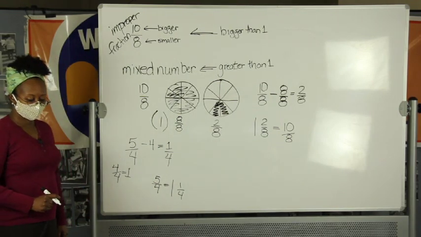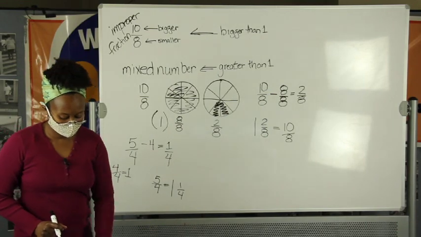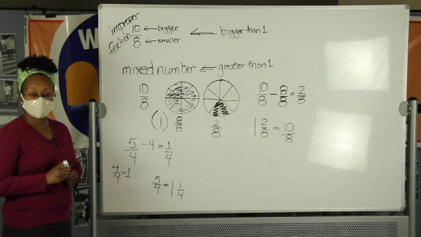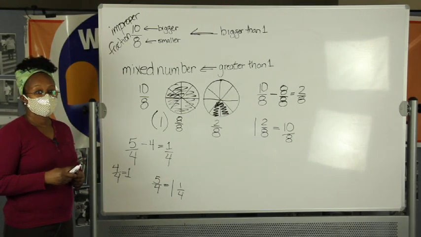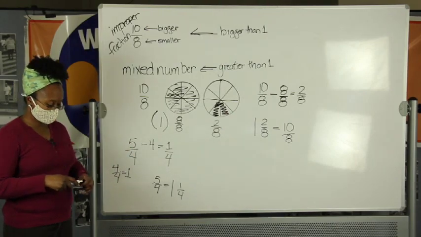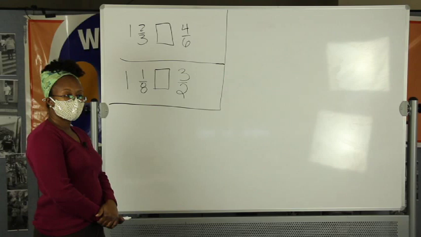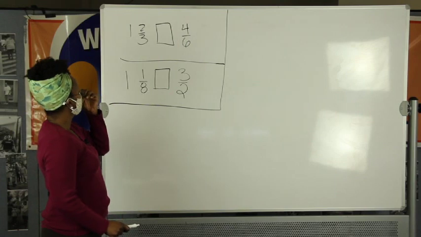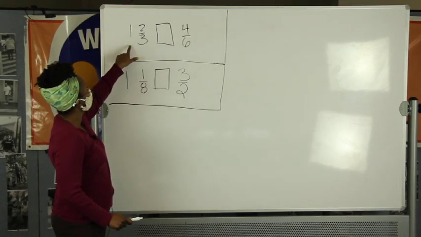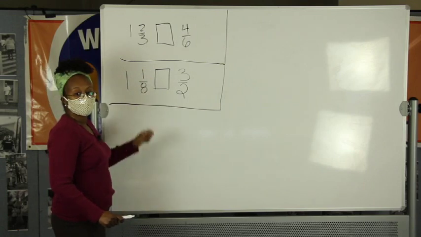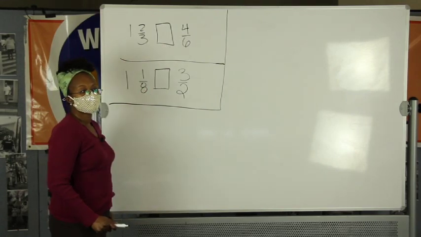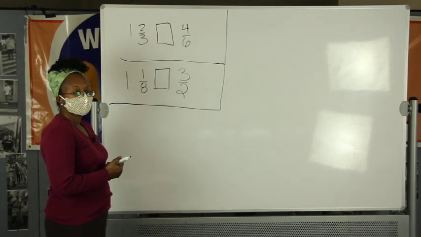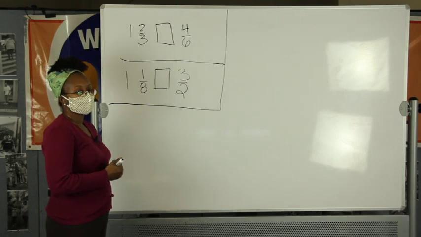Okay? Now, if this is kind of confusing, it's going to take practice. That's pretty much the thing that's going to get you where you want to be. There's nothing else I can tell you other than practicing it, okay? So now we're going to compare some mixed numbers and some proper and improper fractions. So for the first one, you have 1 2/3 and 4/6. So take a second, look at it, and decide which one is the greater fraction.